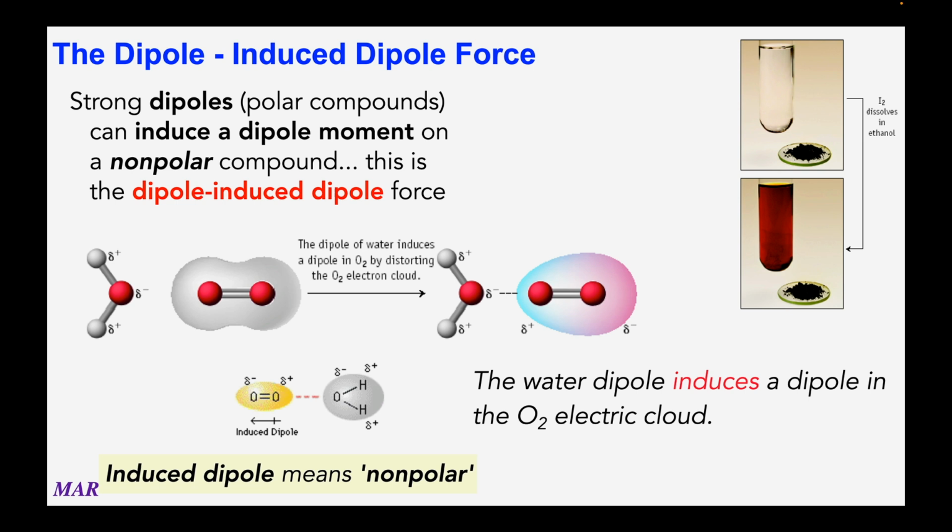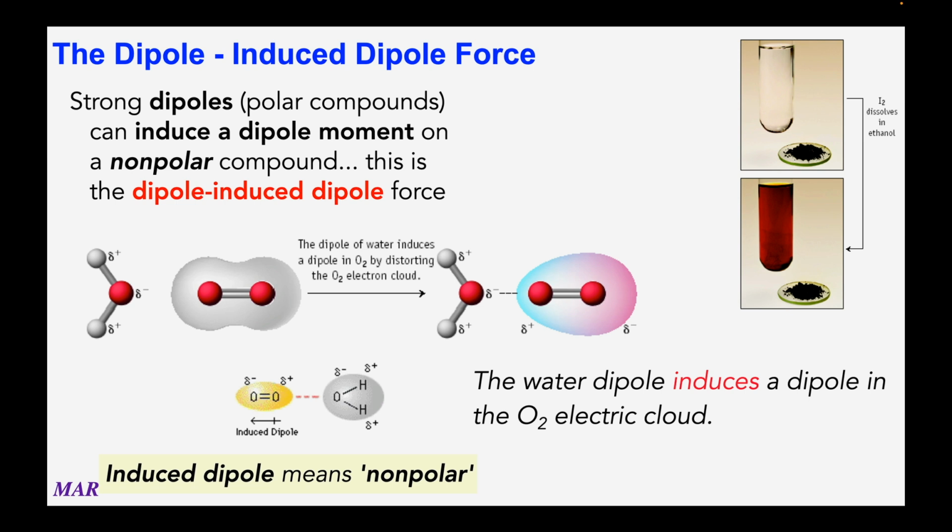So in the dipole-induced dipole force, you have something polar, something with a dipole, and something nonpolar, something that has to have a dipole induced on it. And so this is the next kind of force, and it's pretty strong. So for example, fish breathe oxygen even though they're underwater, and oxygen really is nonpolar, but somehow the oxygen gets in the water. That's due to the dipole-induced dipole force. The water has a strong dipole, and it induces a dipole on the O2, so it is able to make them dissolve, all right? And that's what gets the oxygen into the water, and the fish can breathe. So yeah, go dipole-induced dipole force. I like the fish, what can I say?